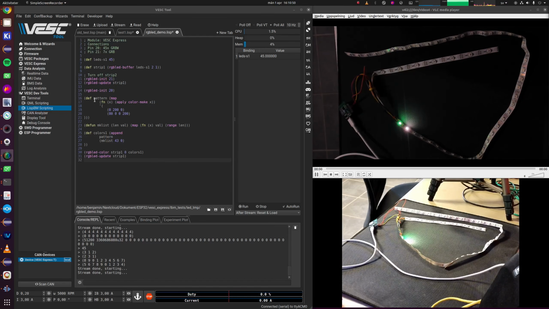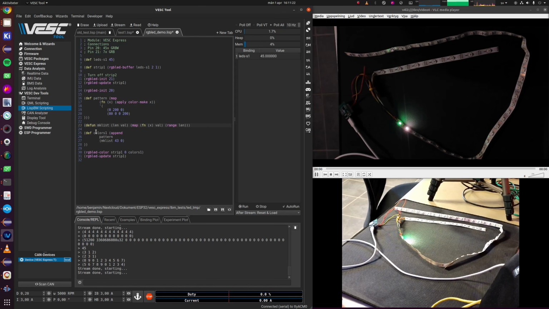So I have renamed the thing called colors2 to pattern, reduced it to 2 colors. We don't want to light up too many LEDs because I'm driving everything from USB, and if I do that, this one will just overheat and it will reset the USB eventually. And I made a helper function that I called makeList that takes 2 arguments, one length and one value, and it creates a list that has this length with this value in every element, and it uses the map and range function to do that.